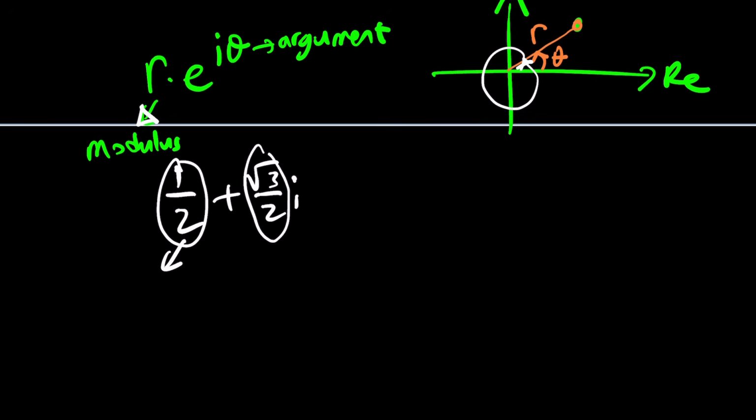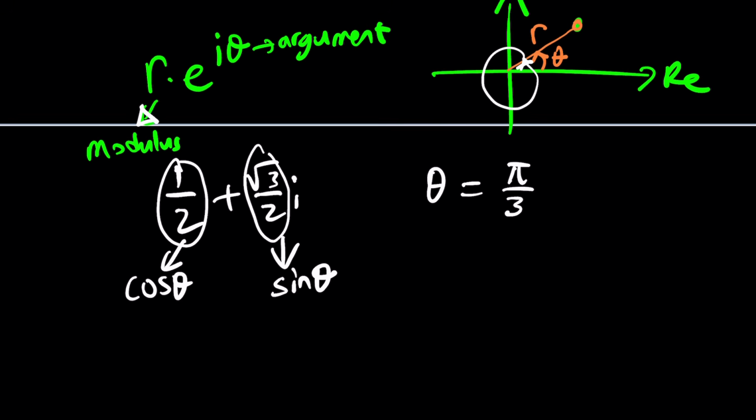But to find the angle, we're going to set this equal to cosine theta and set this equal to sine theta. And cosine of which angle do you think is going to be theta? And you have to think of the smallest angle between 0 and 2 pi. And that will be 60 degrees, right? Or you can write it as pi over 3 radians. A lot of times we use radians in polar form. So theta is found, which means we can write this. And by the way, r is 1 here because of the absolute value definition.